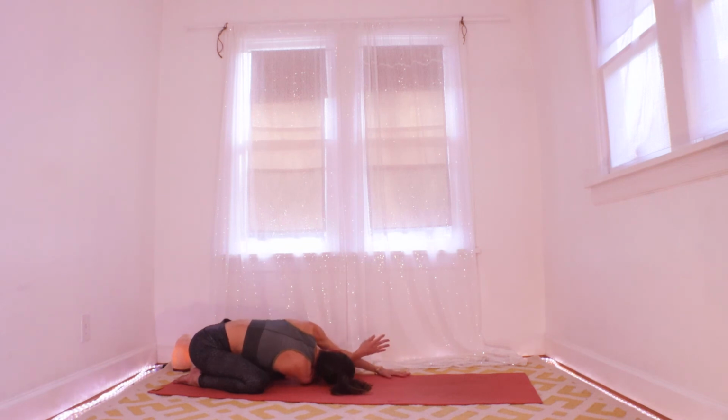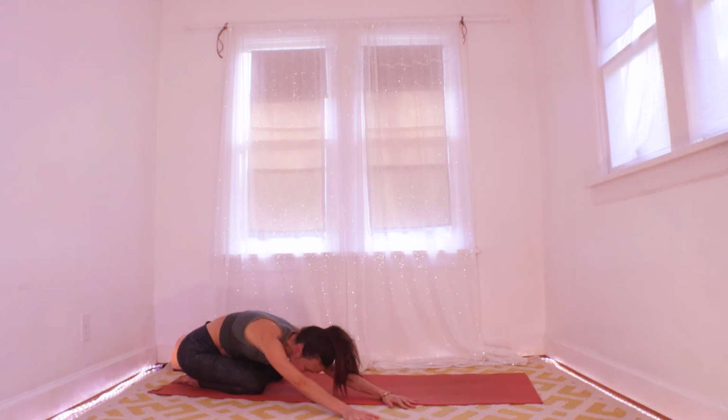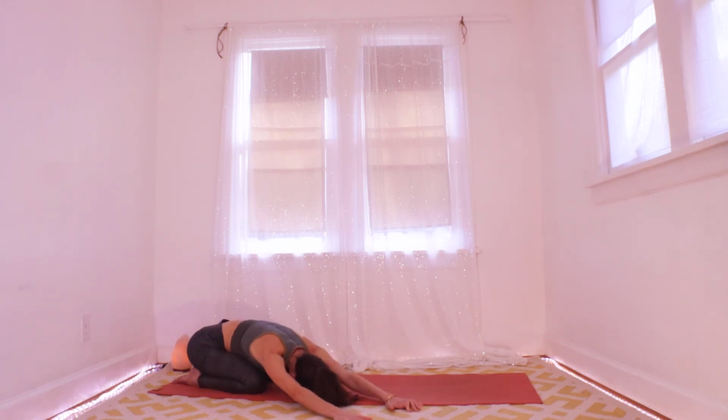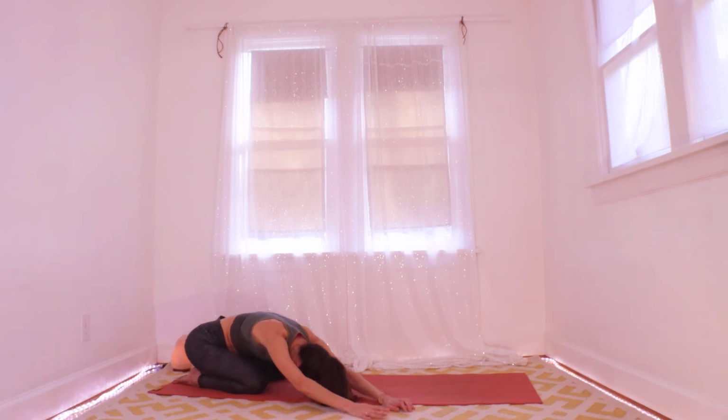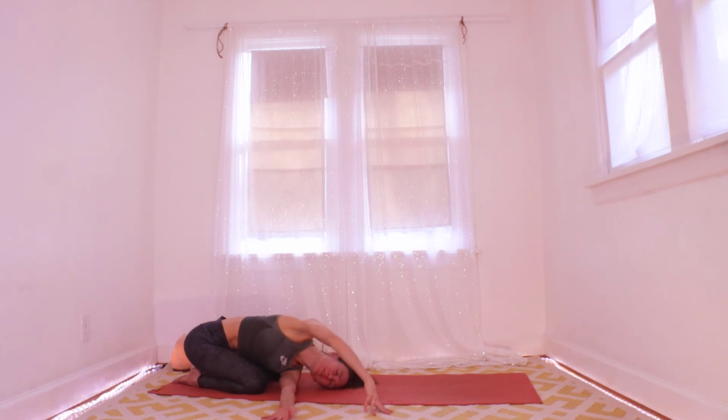Bring everything back through the center of your child's posture and we'll walk the hands out to the right. So same idea here, everything heavy. Just think about opening up the left side first. Stay here or add the twist. Left arm reaches under right, left shoulder down. Looking to the right. So if you notice your hips come up, just put them down.